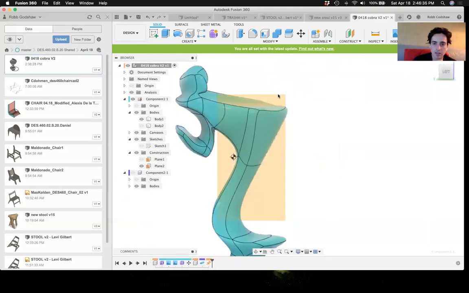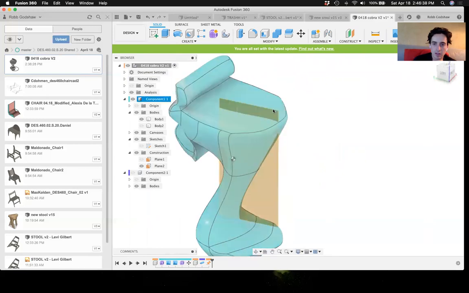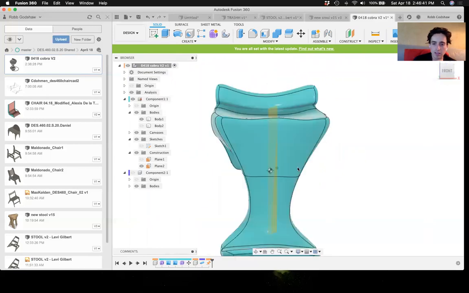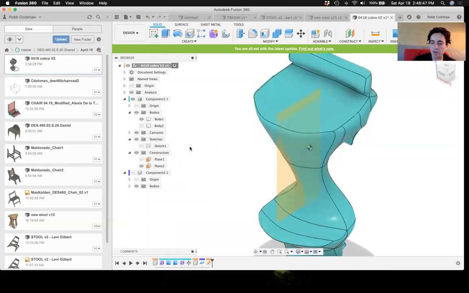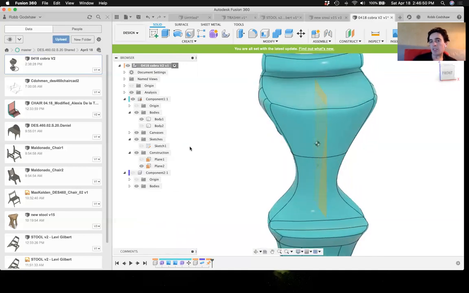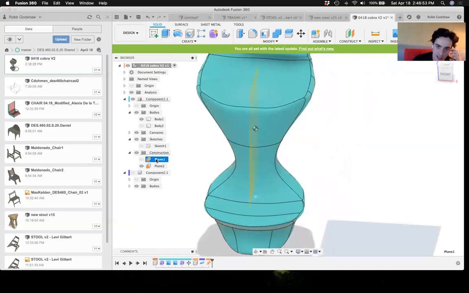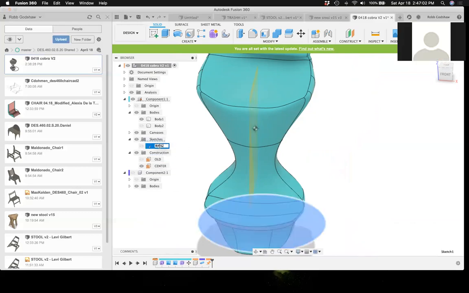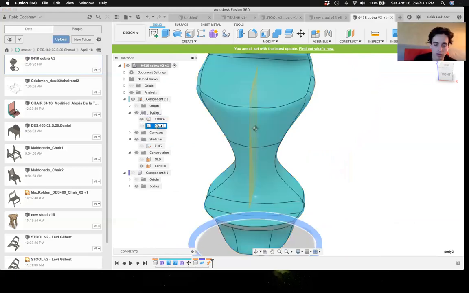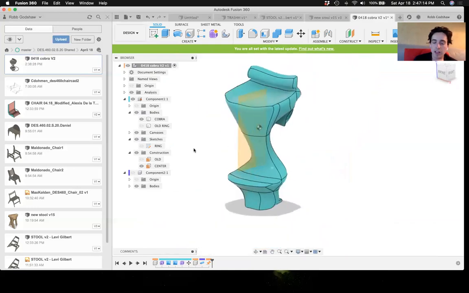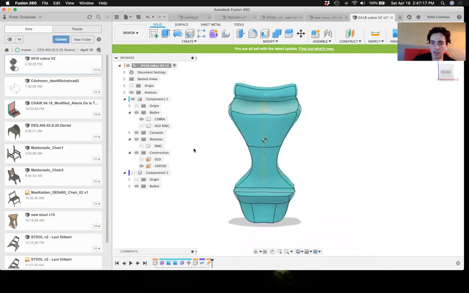Ground this. Okay, the plane is fine. If we wanted to make the plane bigger just for aesthetics, there's a way to do that, but we don't need to. So the first thing I'm going to want to do is name this plane. Center, just to stay organized, because that's going to be really important. Old ring, ignore that.